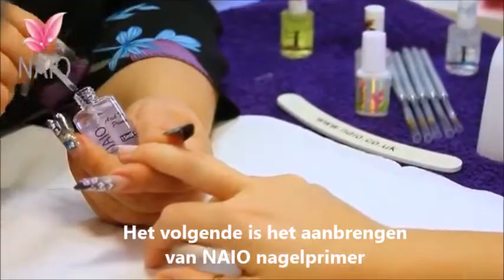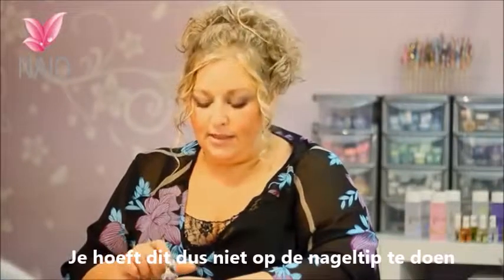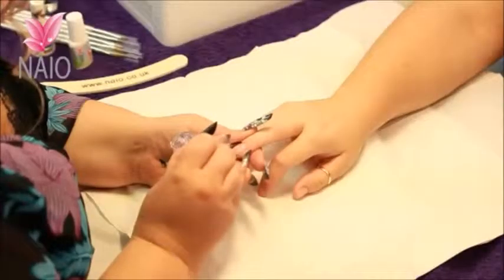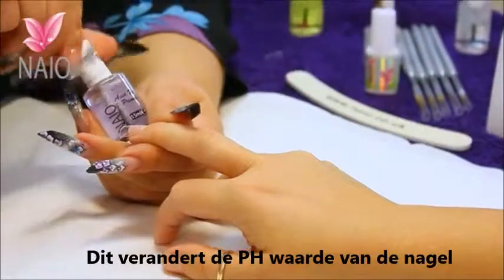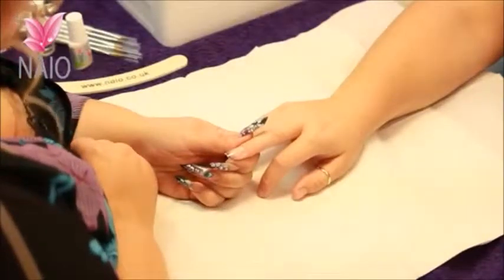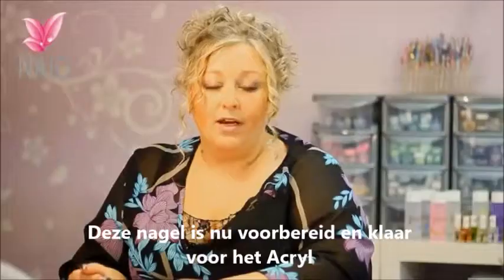The next stage is Nail's primer, again on the natural nails only. No need to put it on the extension. Which is going to change the pH balance of the nail to acidic to match the acrylics, which will make it stick better. That nail is now prepped and ready for your acrylic.